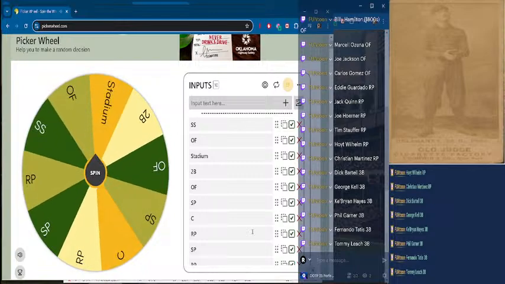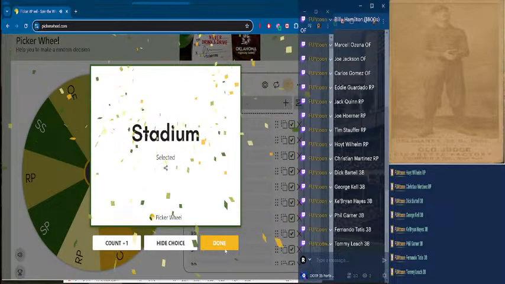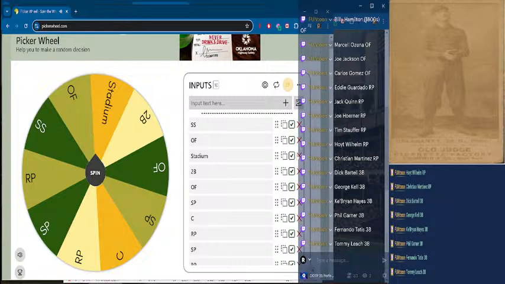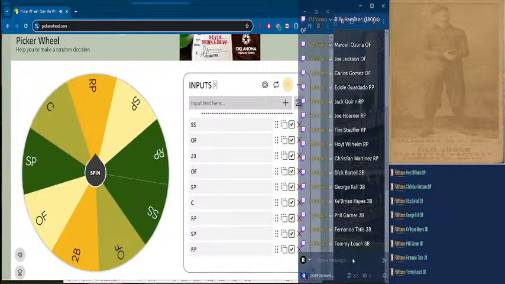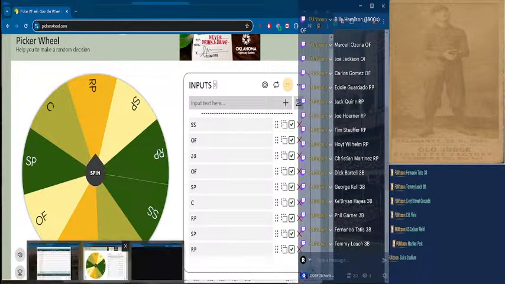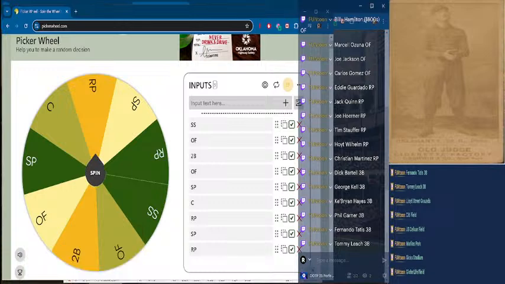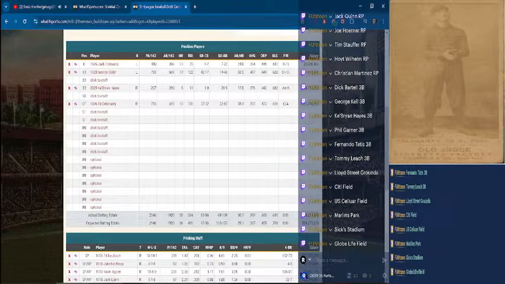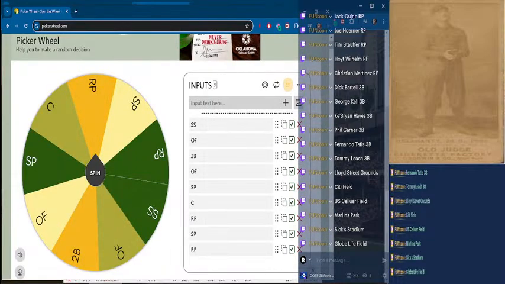And Stadium. All right, so given what my choices are there, I'd probably just take Globe Life. I like offense. I don't know, it doesn't really matter.